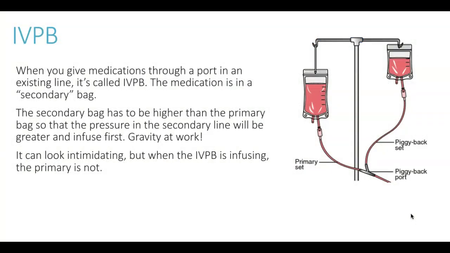All right, IV piggyback. When we give an IV piggyback, it's usually a second administration set that is piggybacked right into the primary line. The primary line is always going to be hung lower because we use gravity to help infuse our medications when we have two hung at the same time. Anything that is higher on that IV pole will infuse first. That's gravity at work. It looks a little intimidating, but after you set that up a few times, it makes a lot more sense when you actually get your hands on it. Remember, when your piggyback is going in, your primary is not. Both of those fluids will not infuse at the same time, especially if one is higher than the other. The one at the higher end will infuse first.